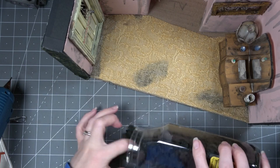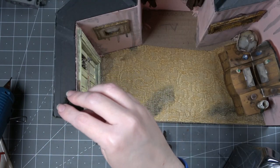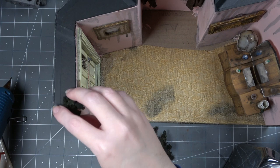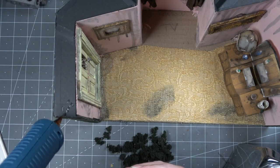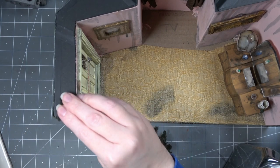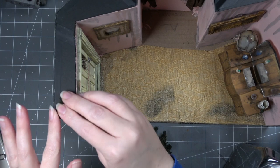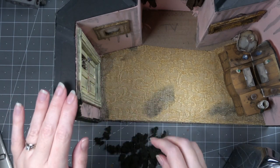This stuff was really clumped together, so I had to work pretty hard to get it out of the jar, and then I had to pull it apart into even smaller pieces to attach it to the mat board. I decided to do this with hot glue because tacky glue is just not going to set up fast enough for the speed at which I needed to create these hedge pieces.